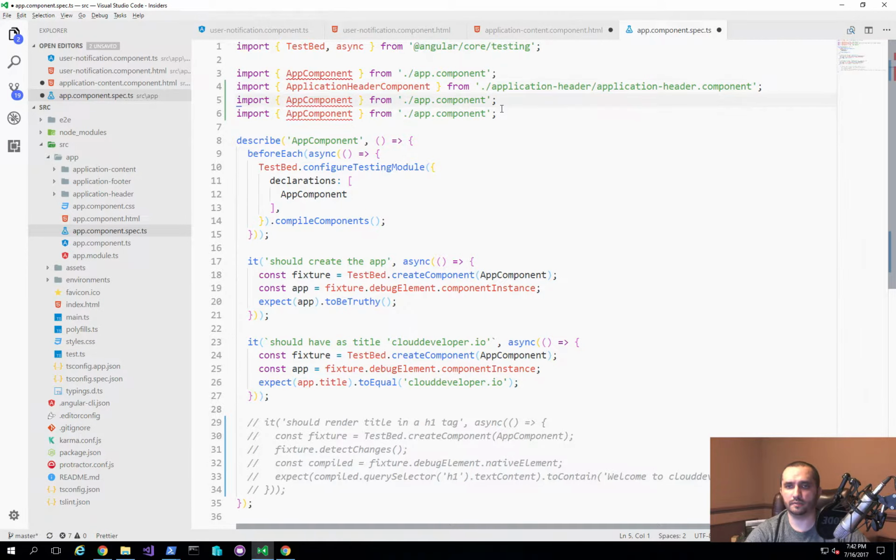Actually, if we go ahead and replace this, we'll put in content, we'll put in footer, update the folder names to where they're coming from, and update the actual names of the components as well.